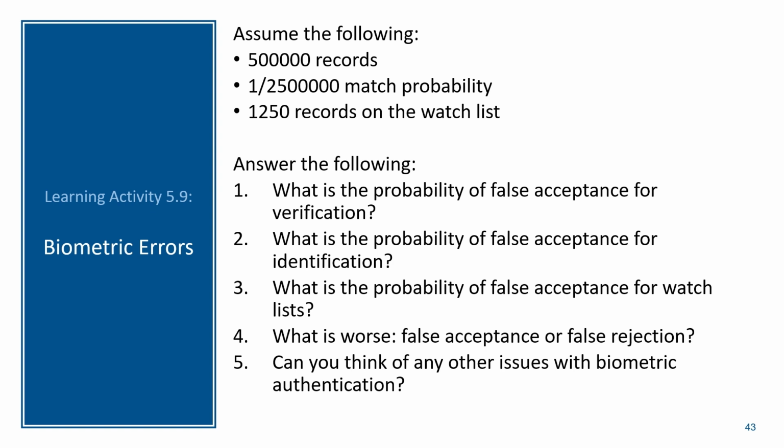For watch list for door access, a false acceptance again is a security violation, meaning that someone has gained access to a building that they shouldn't have, whereas false rejection just means you have to try again with your card. It's inconvenient. However, with a watch list for terrorists, a false acceptance is an inconvenience. For example, as someone's boarding a plane, if we accept a person as a terrorist, it's going to be inconvenient for them to be pulled into another room and to be patted down or investigated or asked a few additional questions. However, if we have a false rejection for a terrorist, we have essentially enabled this terrorist to gain access to whatever it is that they shouldn't have access to.